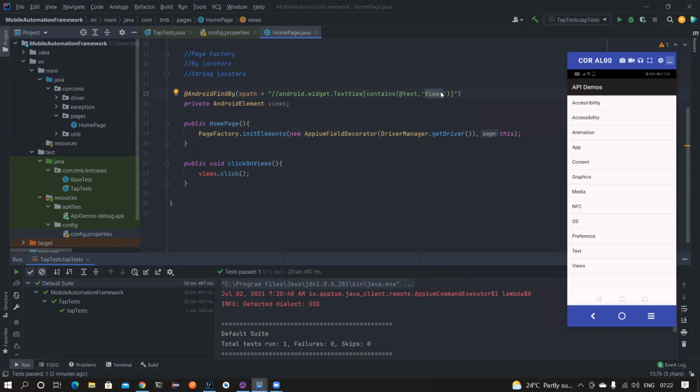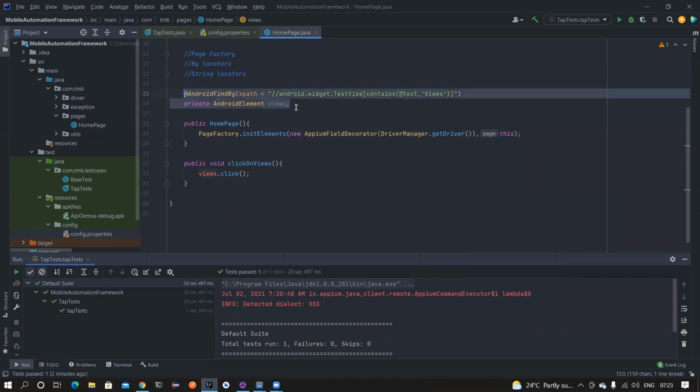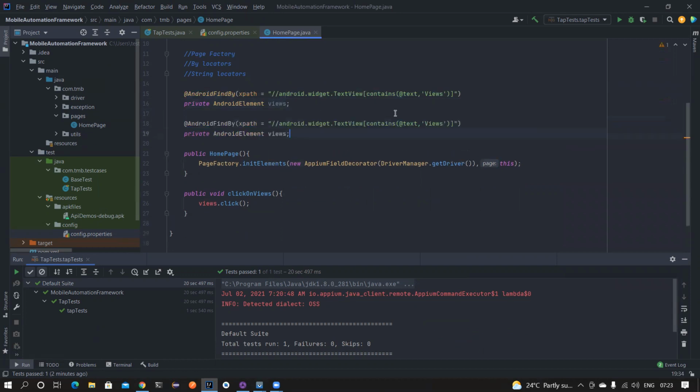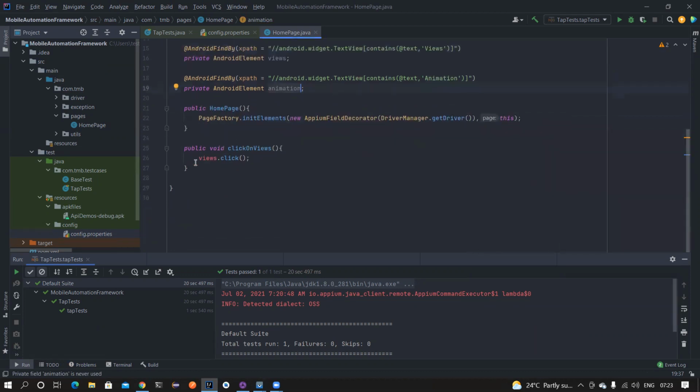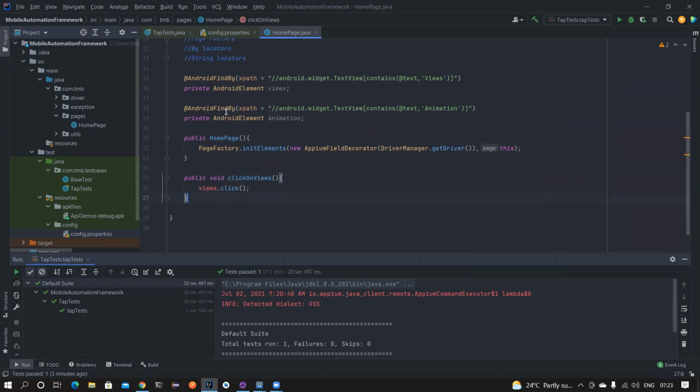So I don't have to actually write, in this case, basically I need to create 12 different elements. Let's say I'll create one more. Suppose I want to create one for animation, I have to create it like this, animation, something like this. So I have to create 12 different elements, and for those 12 elements I need to create one wrapper method each. This is something that I see is not needed, right? We could have optimized this if we had used a string as a locator. So we'll do that in the next page.